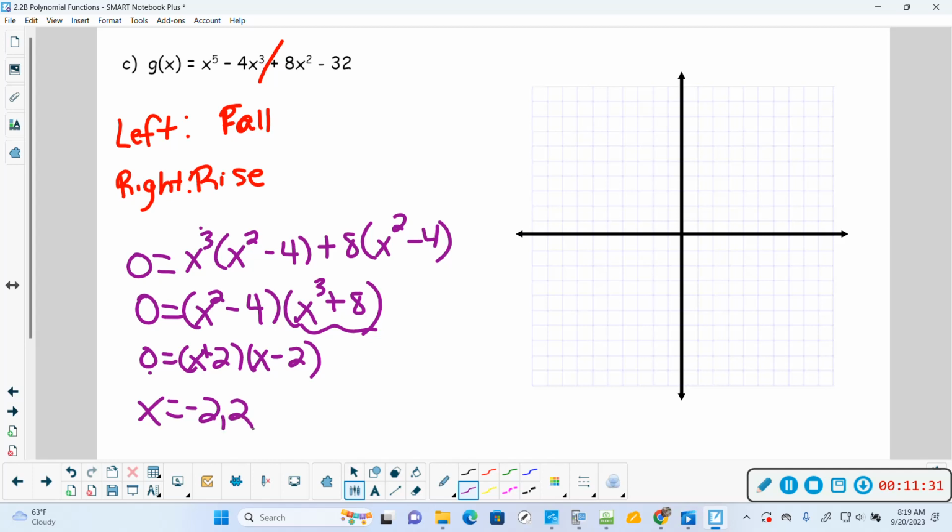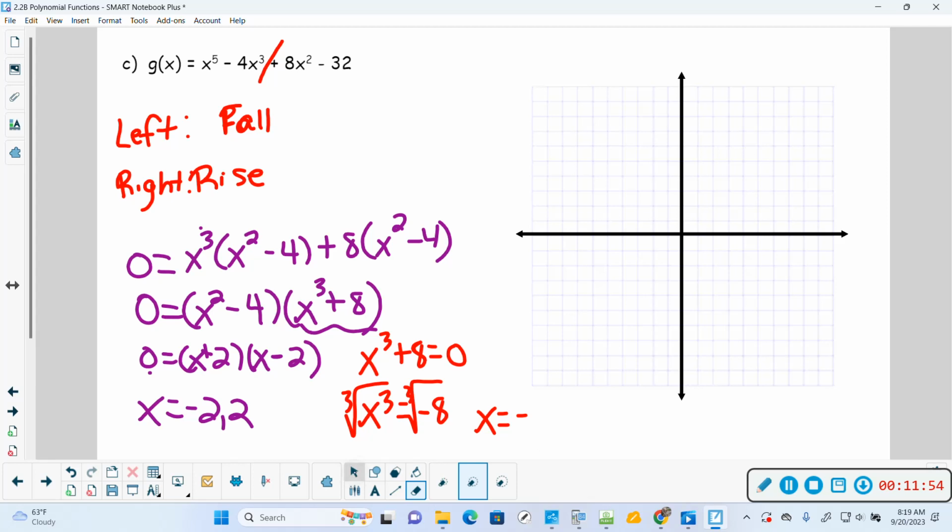Okay, x cubed plus 8. Obviously, there's 3 answers off of that one. One of them is going to be -2. Of course, you can subtract 8 and cube root it. And hopefully we know that the cube root of -8 is -2. Now, we should get 3 answers off of this. Here's the deal, though. The other 2 are going to be imaginary. When we get into factoring perfect cubes, we'll see that more. So there are a total of 5 answers, just 2 of them are imaginary, so clearly I'm not going to worry about those.